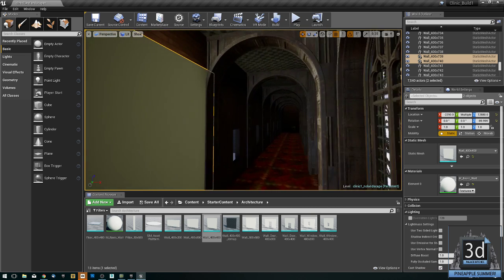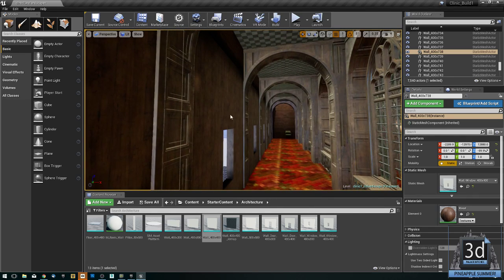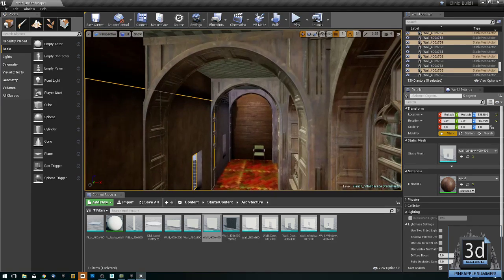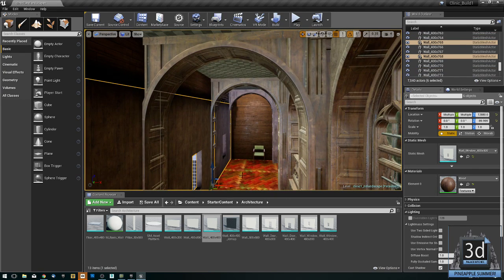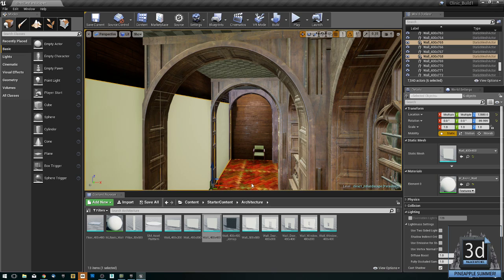There we go, you see. So I can just go down here and select all of these. A little tip just to increase the speed of your workflow. There we go. And then as long as I've got this selected, I can right click them and just replace actors with. There we go.